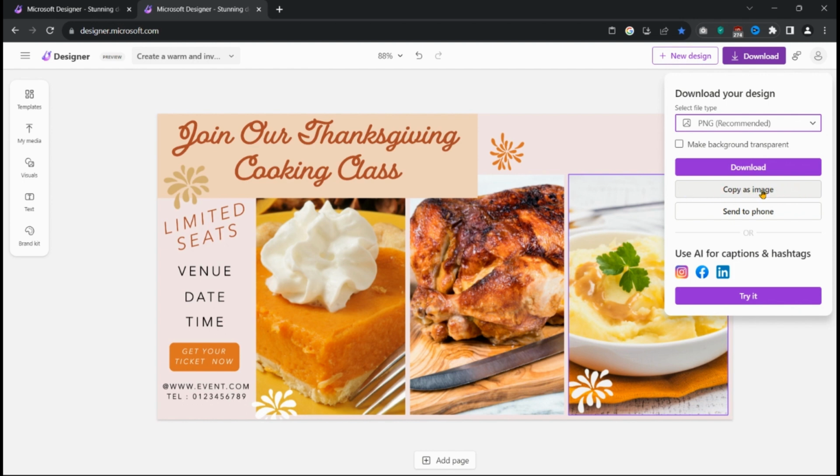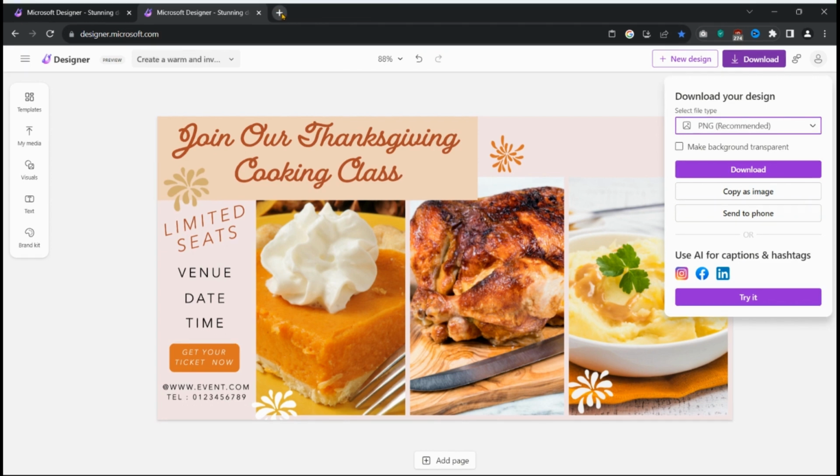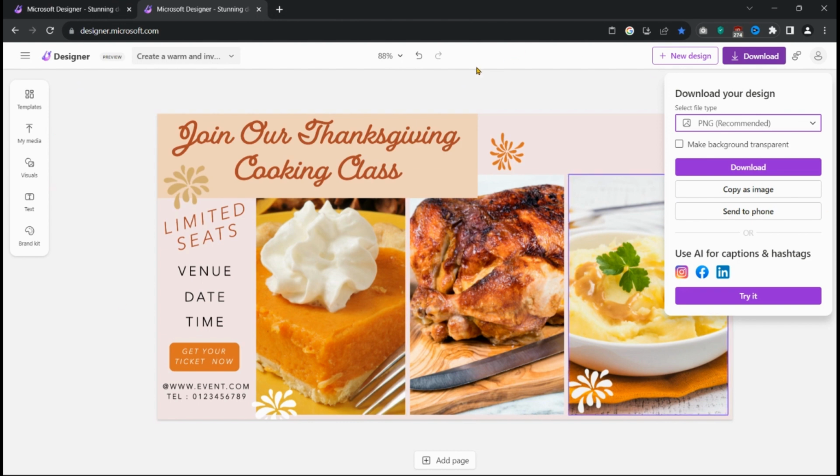Once you copy as image, you can actually share immediately to your WhatsApp. Of course, you have to turn on your WhatsApp on the desktop, because now I'm designing from the desktop. Now, if you want to send to phone, you have to click send to phone and a QR code will appear. I'm going to show you later, but now I'm going to show you how to download this design that you have completed.